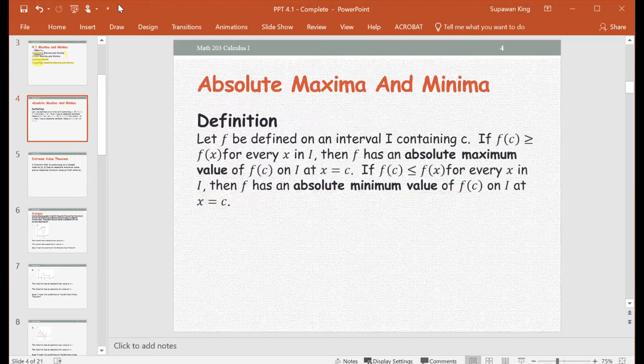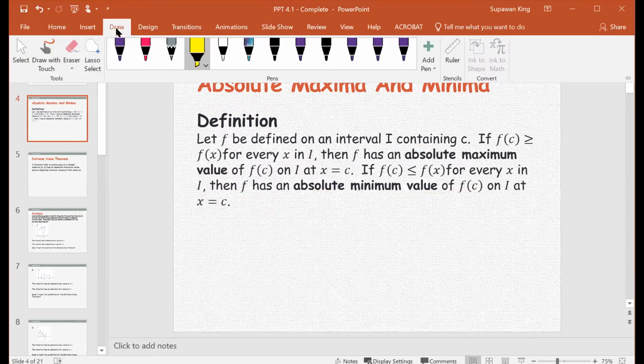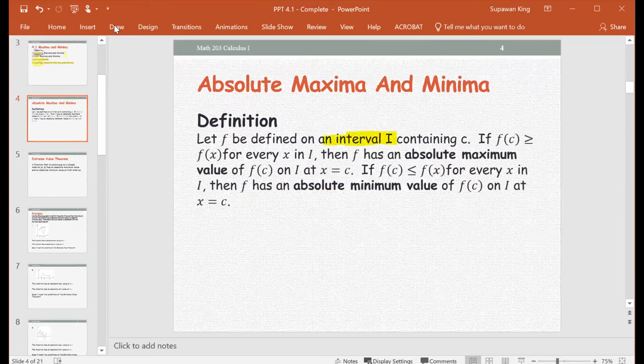All right, let's get started with the absolute maxima and minima definition. By definition, you have to look at the interval I, some interval, which is pretty much the domain in general. If not the domain, it has to be the given interval or the interval provided. The function is f. f at c is greater than or equal to f at x for every x. There is some value c, the x value within the interval provided.